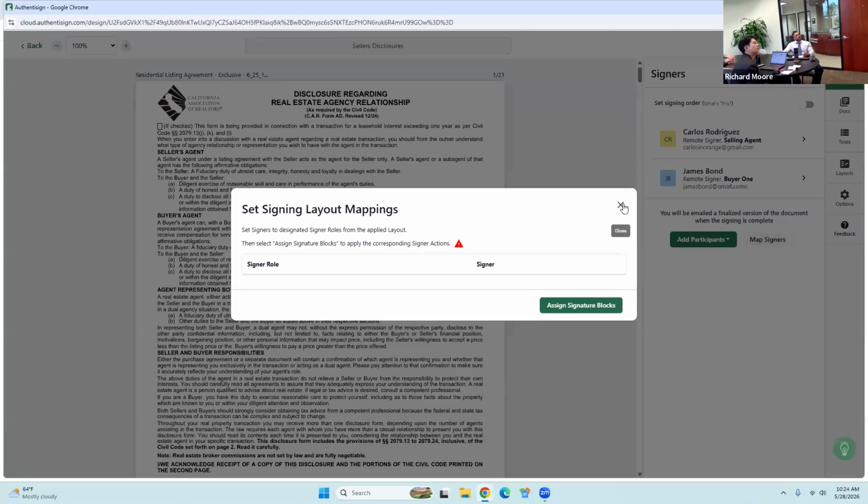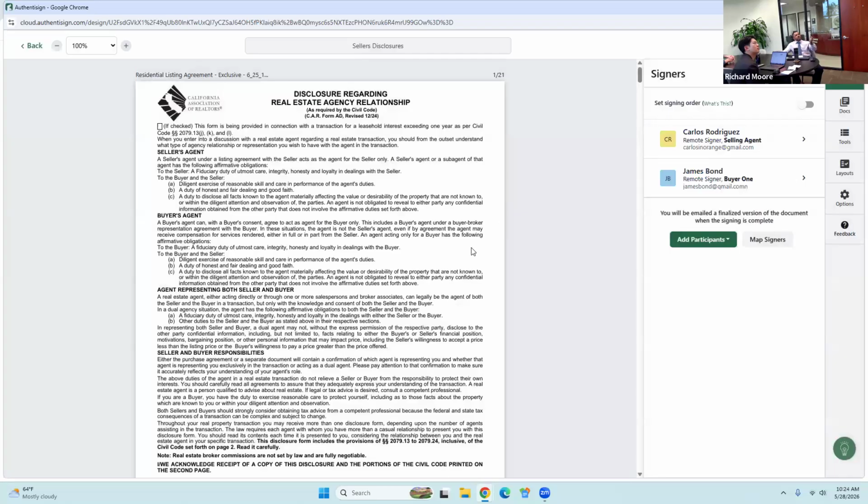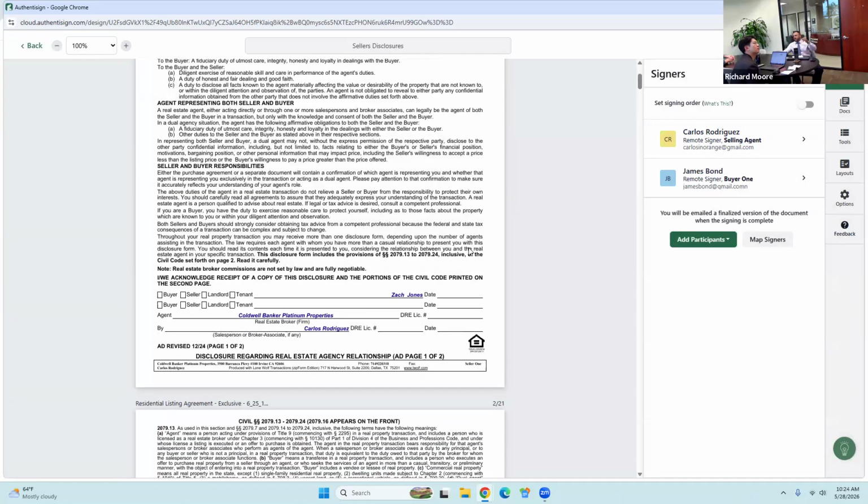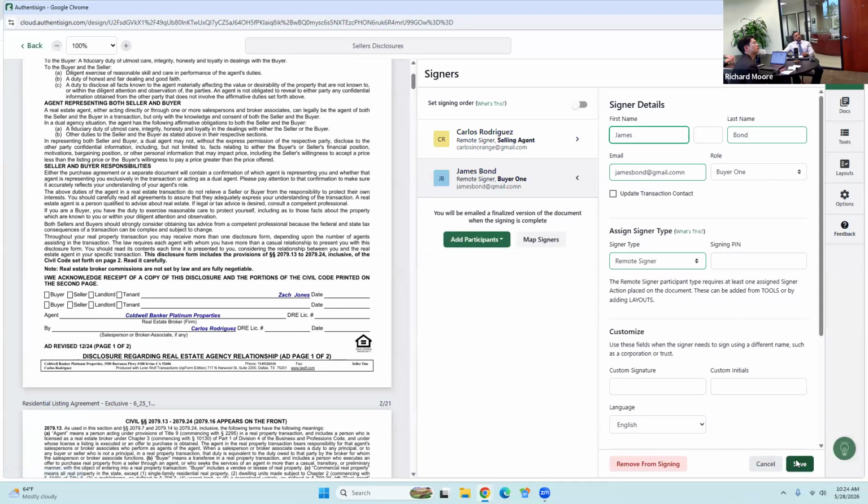And it doesn't know, I'm just gonna close out of this. It doesn't know where the buyer signed because it's a PDF. It doesn't know, hey, this is where I have to add the signatures because you're not looking at the form that was created right now in ZipForms. So what we're gonna do is we're gonna select, actually, let's save that.